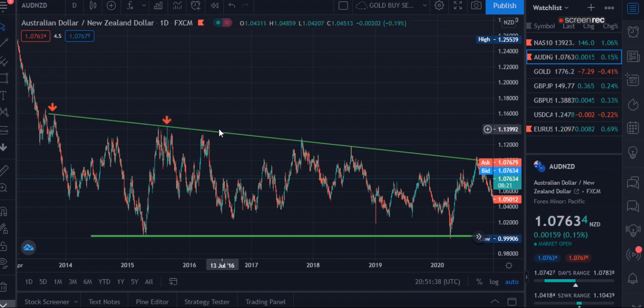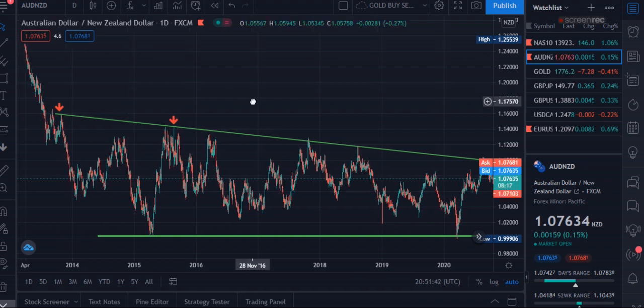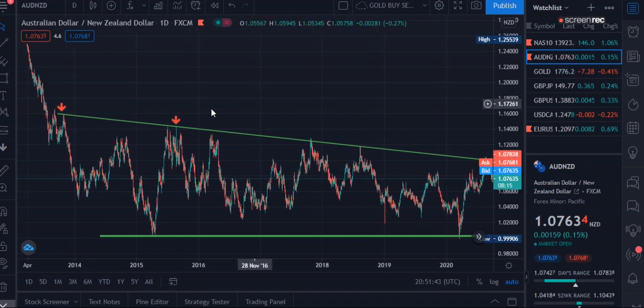When you give your trade such room to breathe, they're able to go a little bit further, because sometimes we were taken out of the market prematurely because we placed our stop loss too close to that particular area. So always give room for your trades to breathe. Give them some pips so that they're able to breathe.